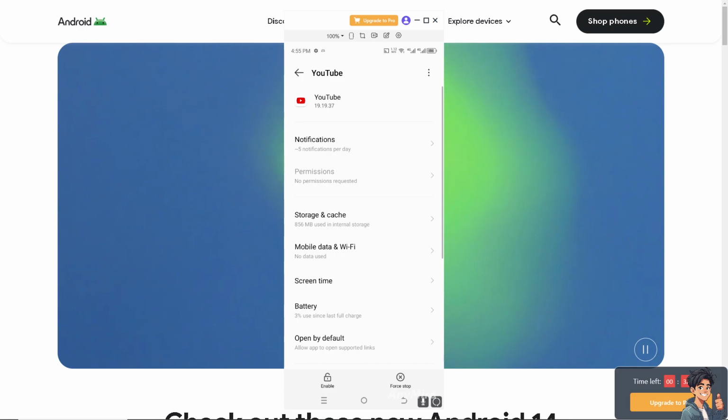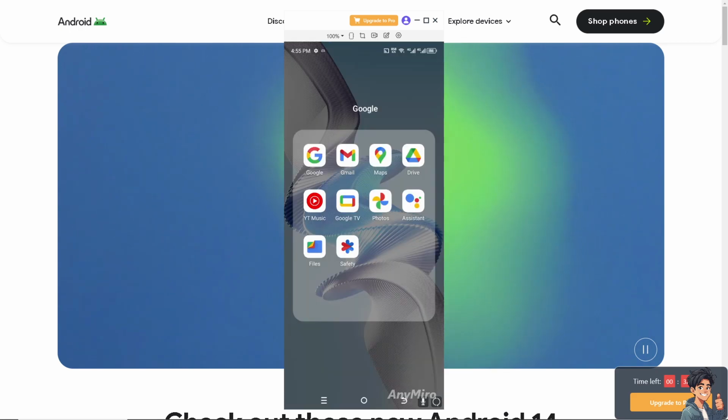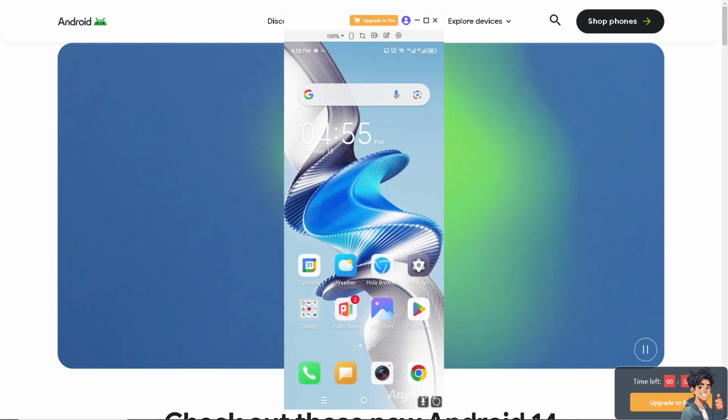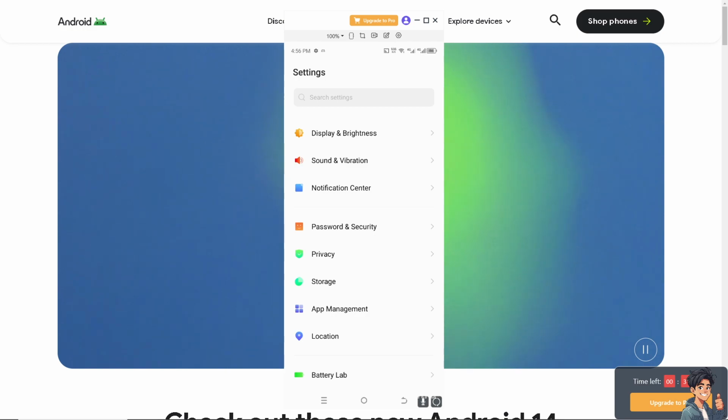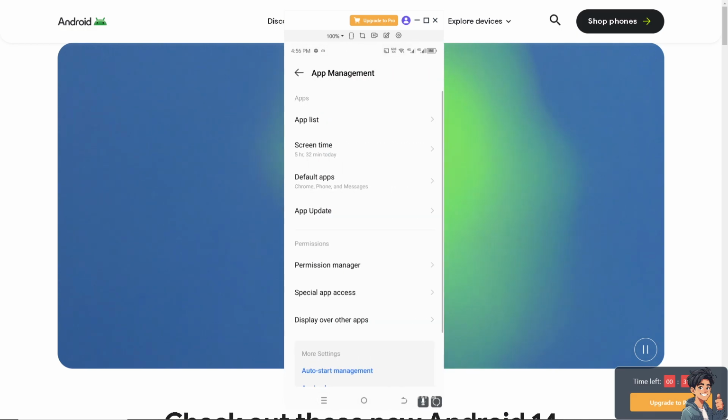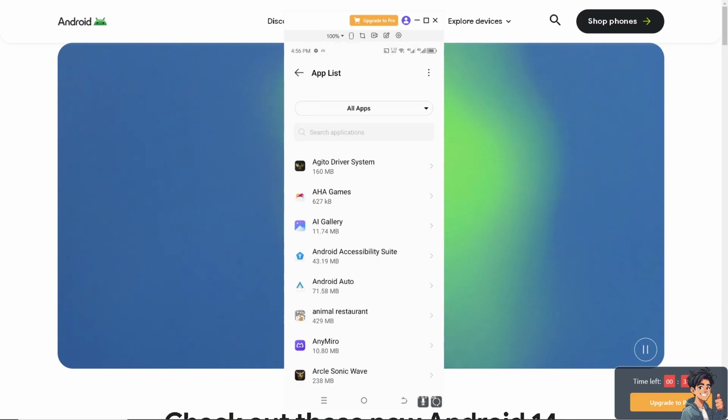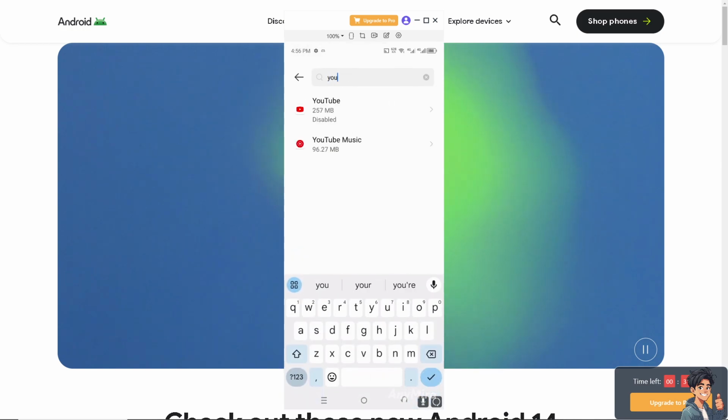All right. Now, since the YouTube app is already disabled, you can no longer find it here in the default window. Now, all I have to do is go to my settings. Right here, click on it. From the settings, go to the app management or app list, something like that on your Android phone. And from here, you can go to app list if you want. But you can also try, if there's a search option, type in YouTube. I'm going to hover to the app list. You can scroll down, or I'm just going to search for YouTube.